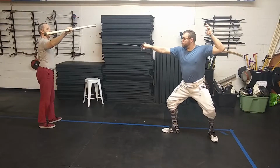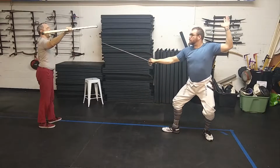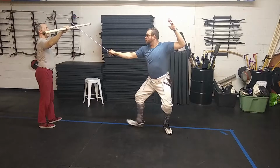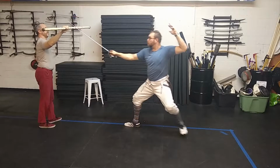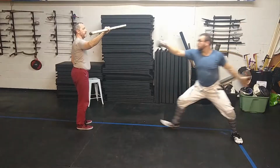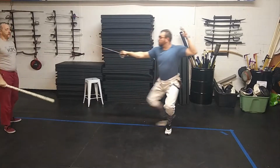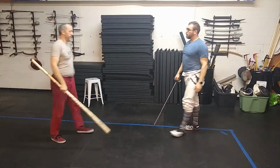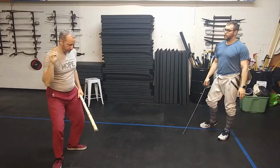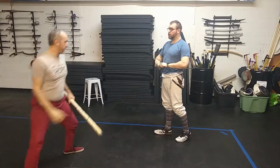Bob Nugget. Recover backwards. Bob Nugget. Recover forwards. Retreat, retreat. Two lunges. Recover forwards. Okay, so you still collapse that back leg. It still needs to be a straight leg on the lunge, so you can recover forward with your body mass, and then just fire again. Try that.